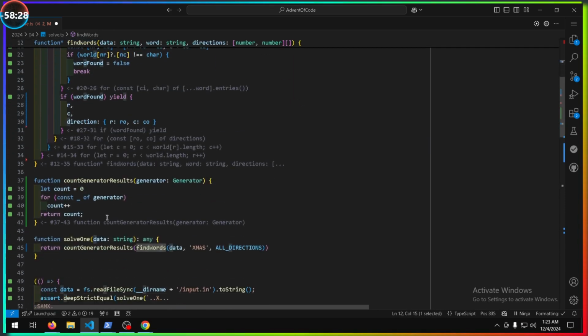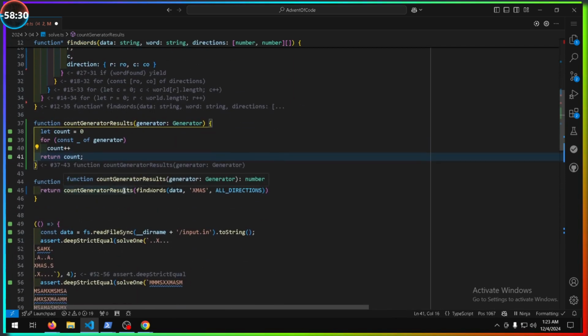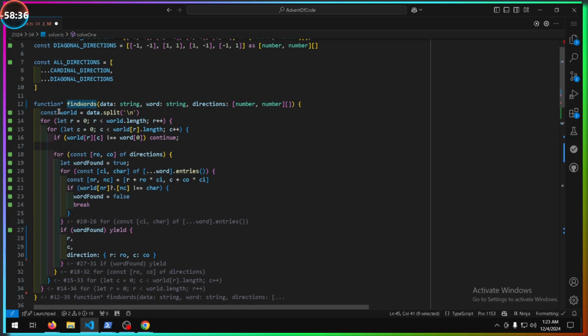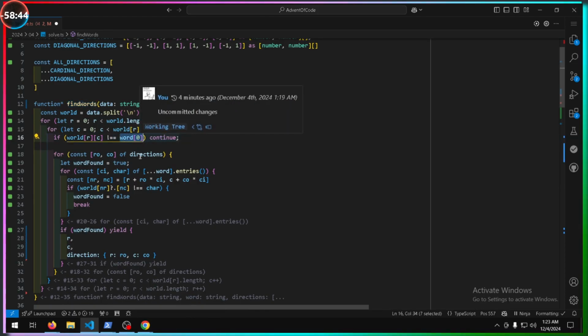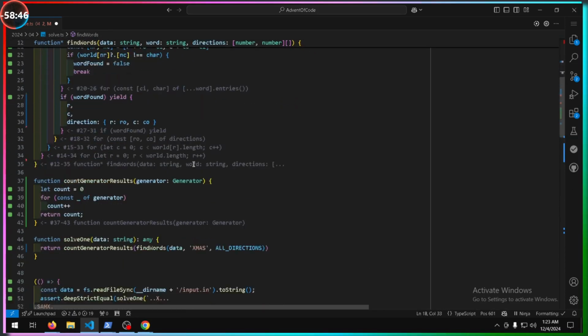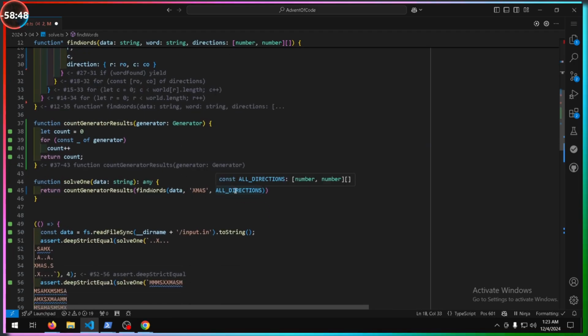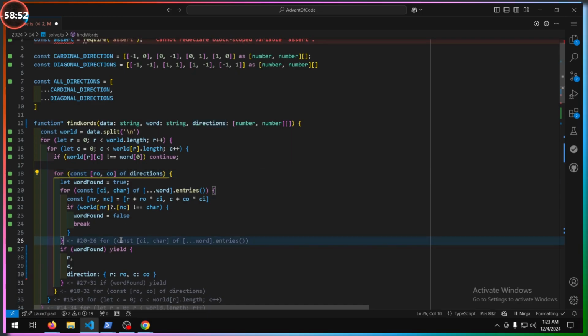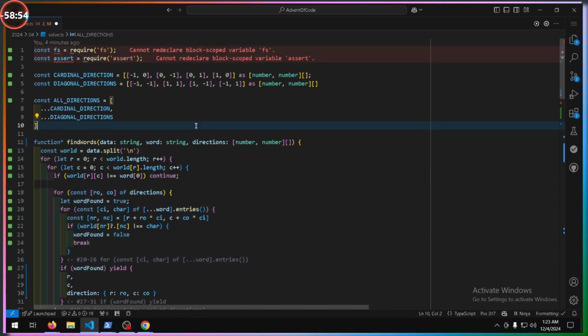So, let me see. For all of them, we have the base find words generator. It looks through the things, finds the words, skips if the first character isn't the correct one, and then looks in all directions. In this case, for part 1, it was physically all directions. This could be broken into a function. There we go. Let's do that.